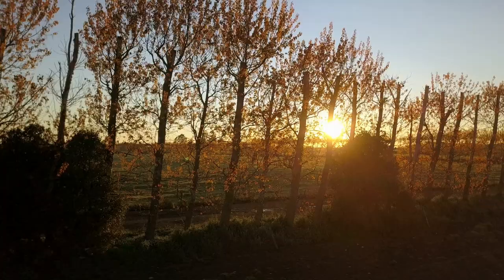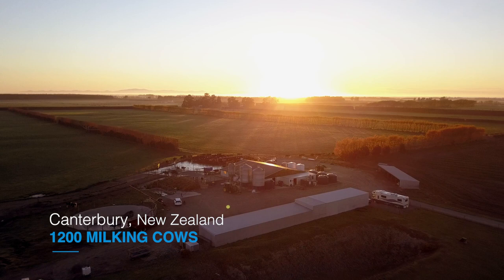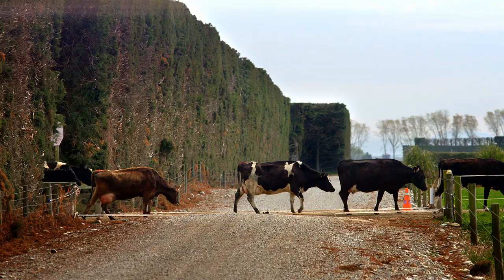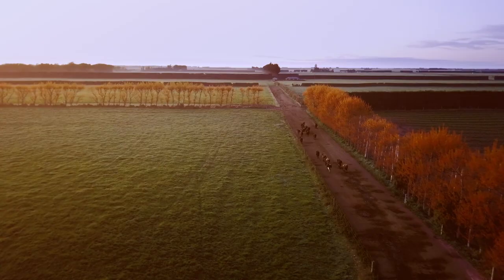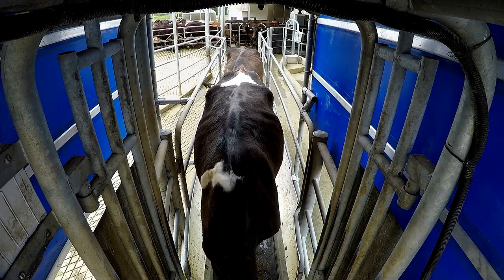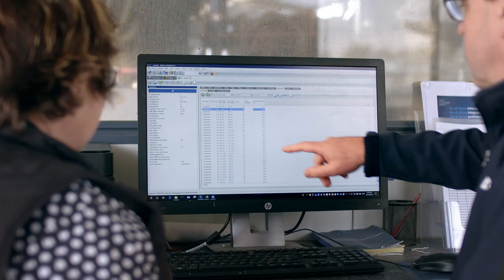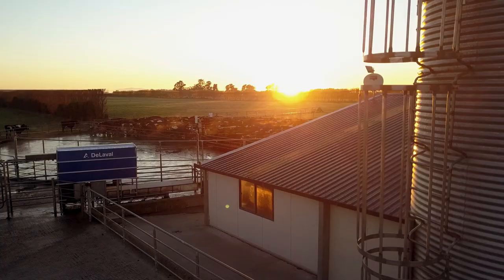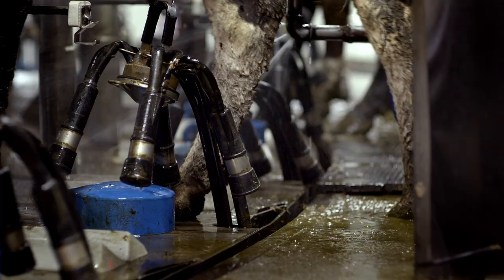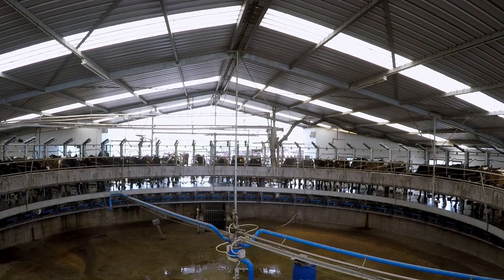Going to a body condition score camera was a big step for us. The cows go through it twice a day for every milking, and it takes a thermal image over the cow. Then that gets analysed through the computer and sent to the main database once a day. Out of all of the technology we've got in the shed, the cost-benefit analysis, I believe, would be right up there.